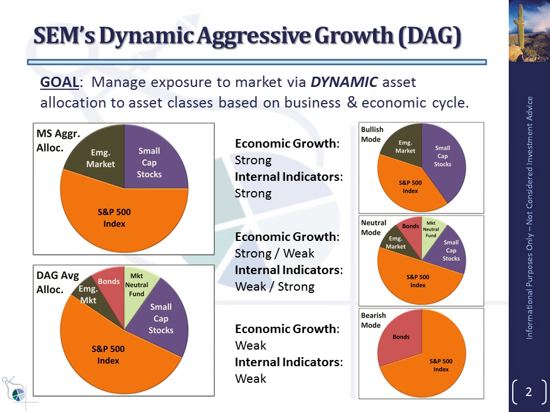Now, while these portfolios are vastly different than anything SEM has done in the past, there is one thing that they all share with our other programs. They're not based on our opinion, but rather on hard and fast rules that dictate the asset allocation decision. So that's dynamic aggressive growth. Now let's look at one of our other new offerings.